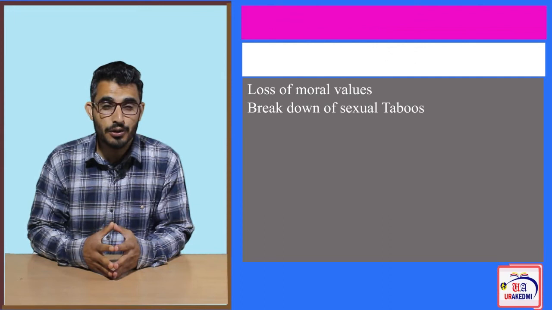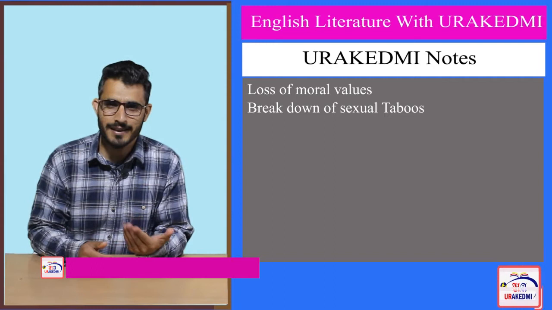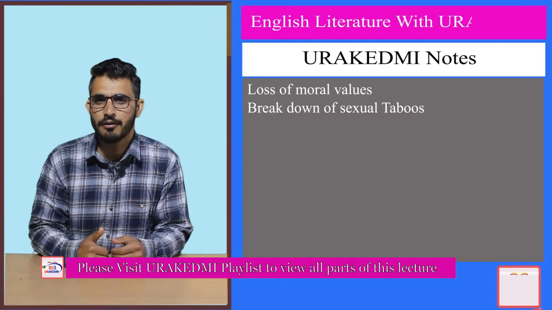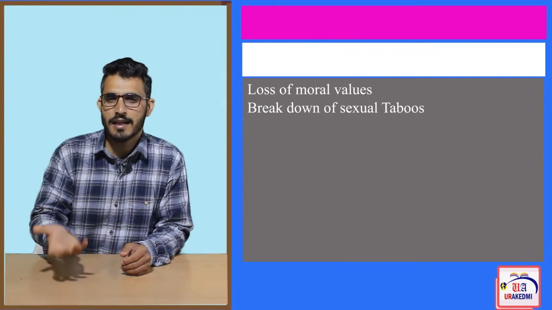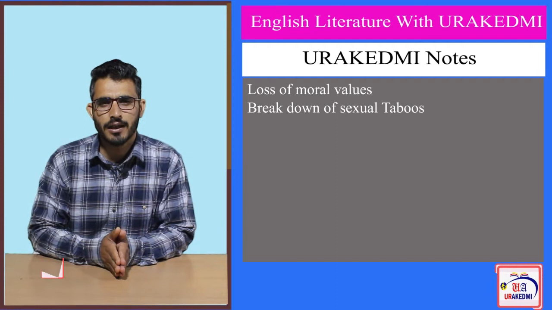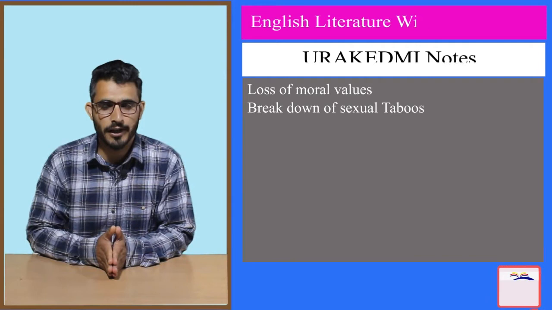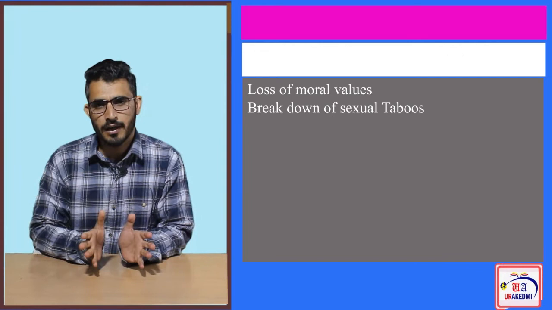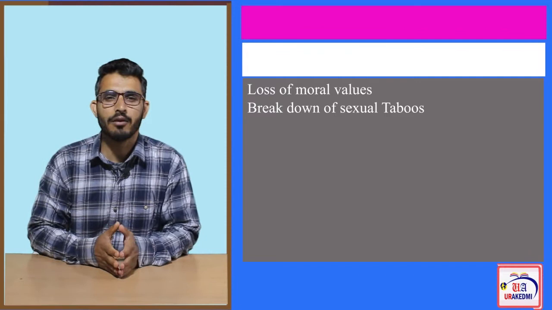Another theme is the breakdown and falling apart of sexual taboos. In the modern era, sexuality was considered a very conservative and personal concept, but no such thing exists in Edward Albee's Who is Afraid of Virginia Woolf. George and Martha would be kissing in front of Nick and Honey, Martha flirts with Nick, and then Nick and Martha — who is actually George's wife — indulge in a kiss and sexual activities with each other. George has absolutely no problem with all such things, and all four characters do not shy away from talking about or engaging in such things in front of each other.